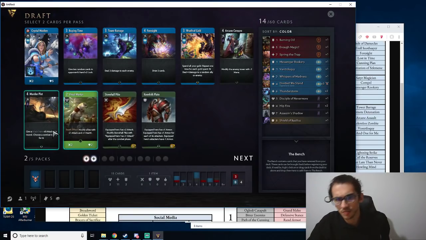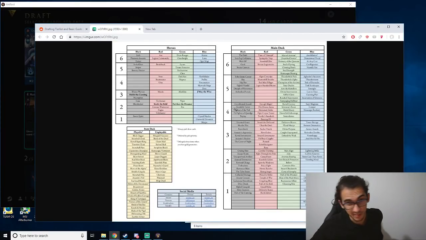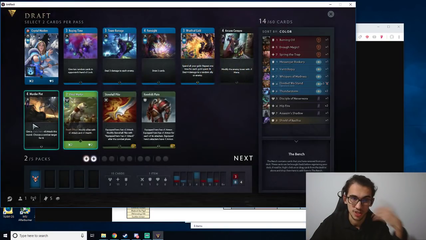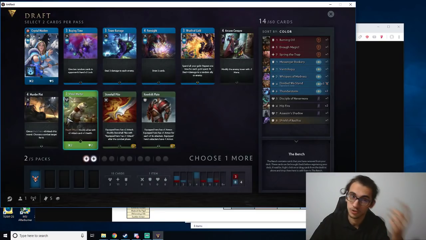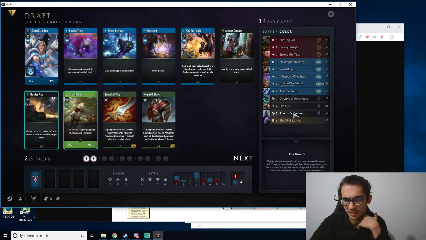Murder Plot is okay, it's very situational. It's also, I might add, uncommon, so you might wanna draft it over, for example, Foresight, because there is a higher chance you'll get Foresight later on than you're gonna get uncommon. But in this kind of deck, when we kinda have some synergy with black, Murder Plot will be good, because you can use it on heroes, you can use it on towers.